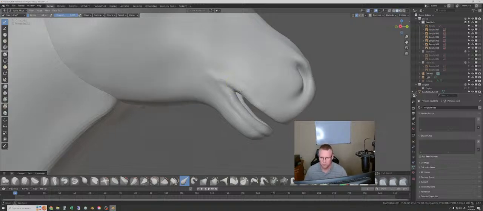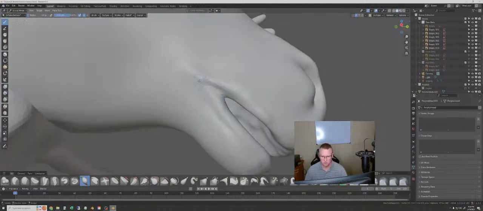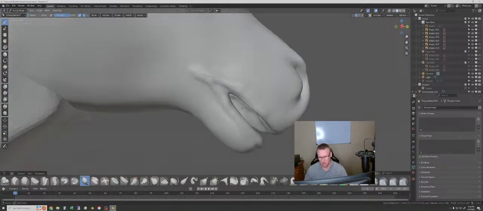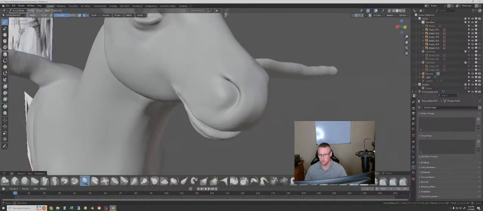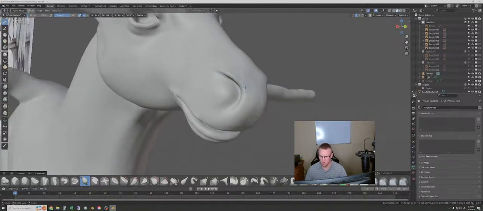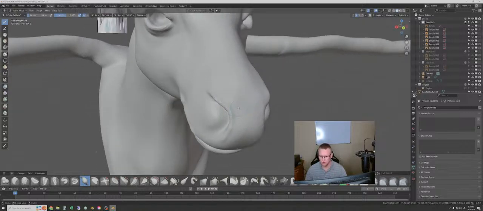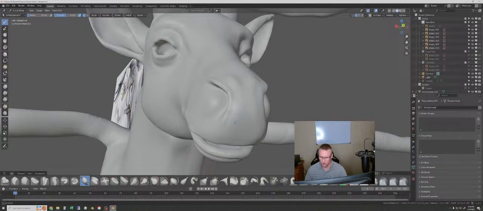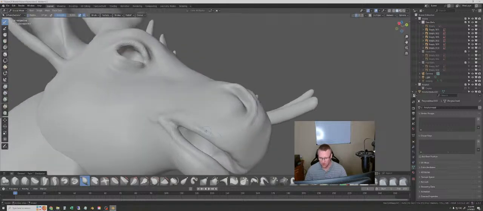All right, yeah, so it's weird little details like this that will start to give it a unique look. And one thing I've learned when I'm sculpting is don't give up too soon on a sculpt or a model, because it's going to look a lot better once you get to materials. Even if the mesh is bad, or you don't really know if you like how it's going anymore, just try to get as far as you can, because once you start to do those little things, it really changes how it looks.